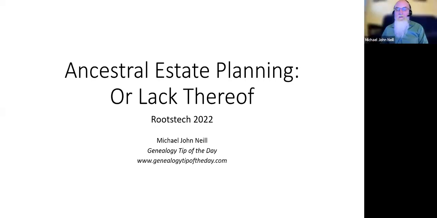I can't see if you've got questions. This is ancestral estate planning. You can hopefully see that on the screen. My name is Michael John Neal. We're going to give you a broad overview of estate records and probate with the intent of getting you started and giving you some ideas about where to go with that aspect of your research.